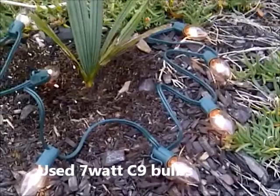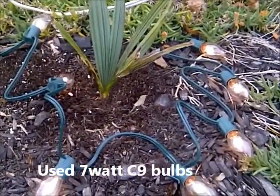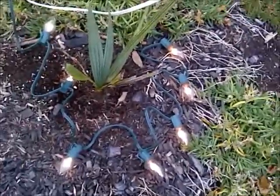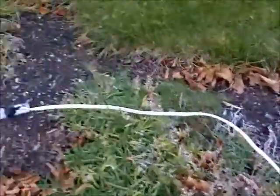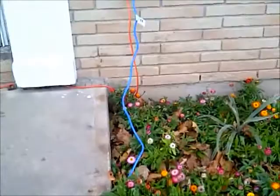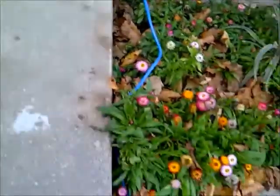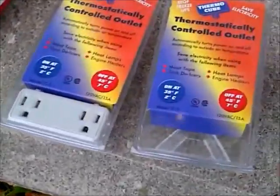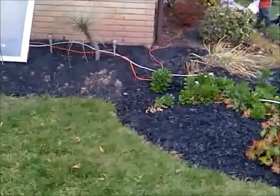We have a $10 string of 25 C7 lights, rated at 7 watts each, and here we have 8, which we strung up to an extension cord to the front of the house, and then separately we are going to use a thermocube, and this is going to be used later on.